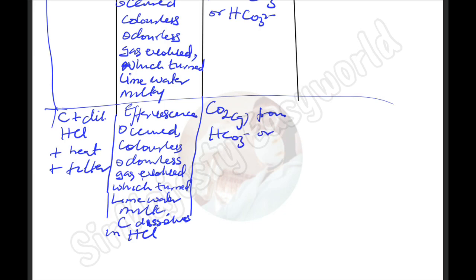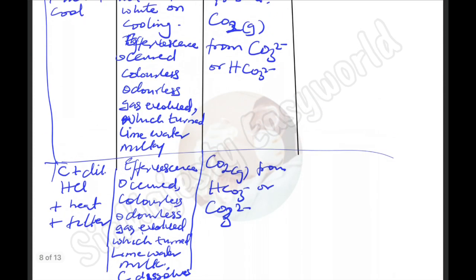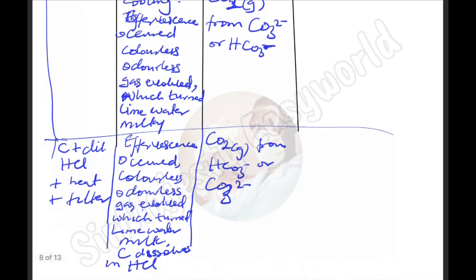HCO3 minus or CO3 2 minus. Over here should be no 2 minus, please. This should be hydrogen trioxocarbonate(IV) ion, which is HCO3 minus, not 2 minus. Okay. Then, due to the fact that they tell you to, you just say that C is soluble in acid. Yeah, you have done the justice.